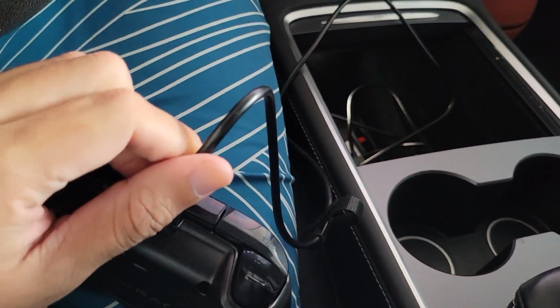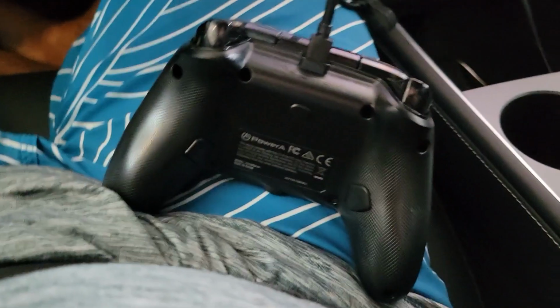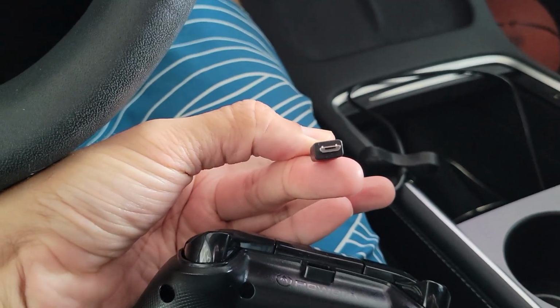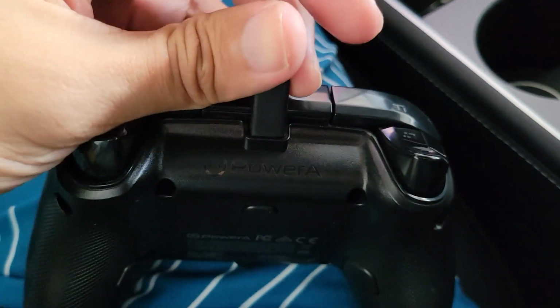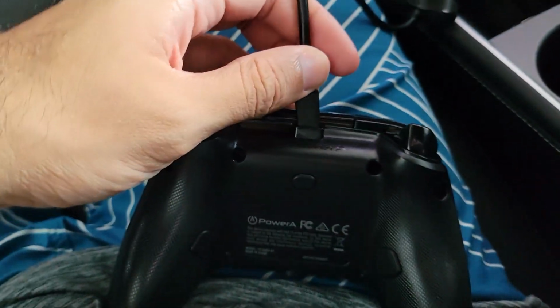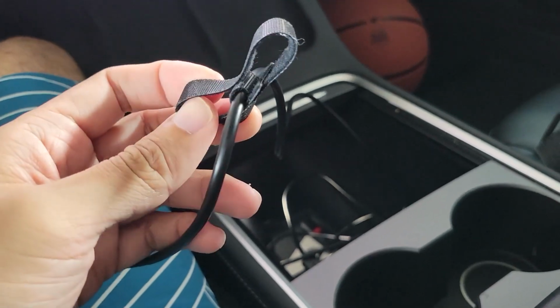The cable is also removable, so let me just, I can't really do it with one hand, or let's see if I can do it. I'll be right back. All right, sorry about that. Yep, it is removable. This is the one end of the cable that plugs into the controller right there. So it just plugs in like so. Oops, wasn't plugged in properly. There we go. It's locked in. I can hold it like that, and it dangles from the cable. There's also a Velcro right here to roll up the cable and put away for storage.